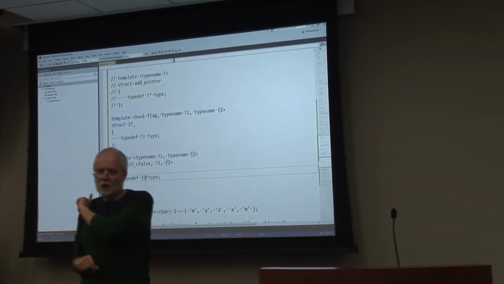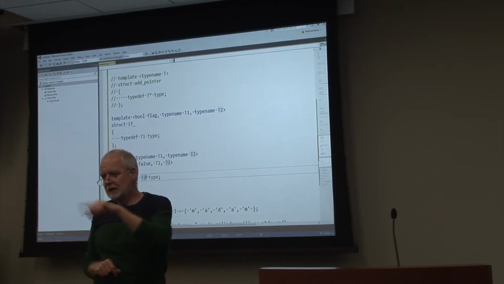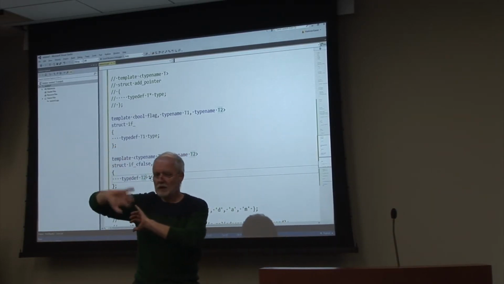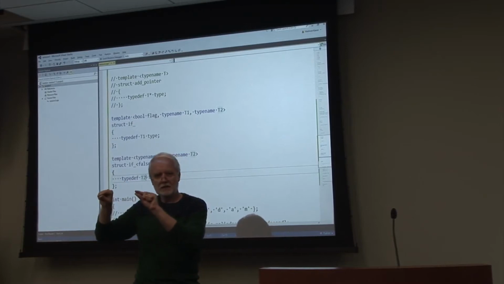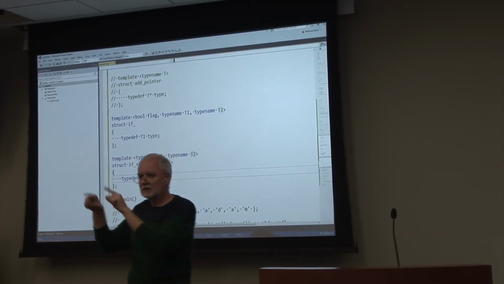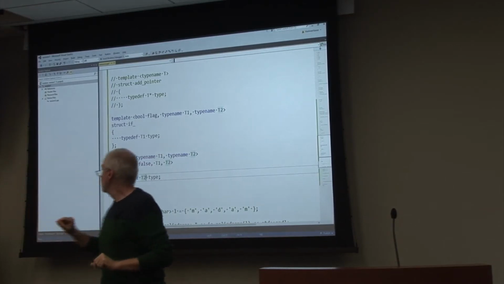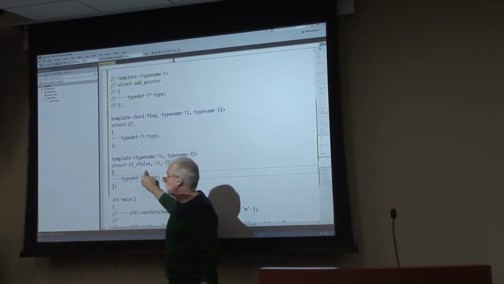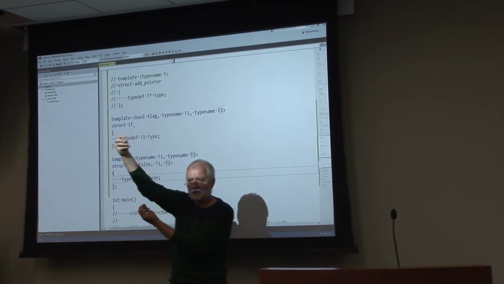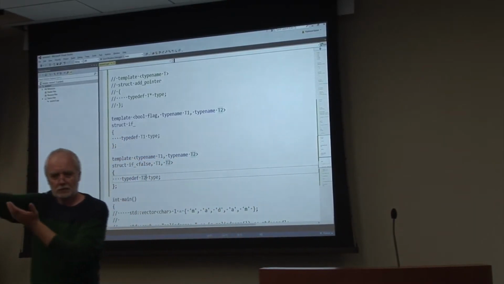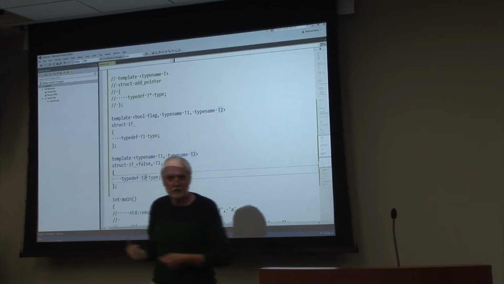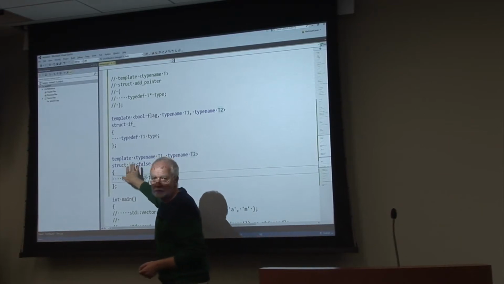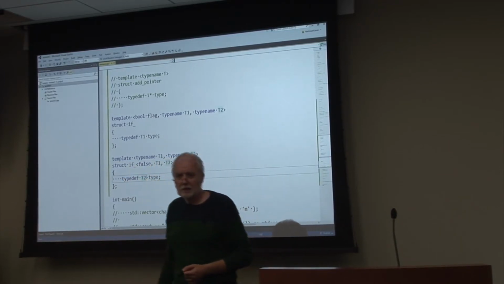And by the way, this gives us almost all we need for our initial example where we talked about advance and the selection of the two implementations of advance. If it's a random access iterator, use this implementation. And if it's not a random access iterator, use this implementation. Now all that's left is to figure out whether something is a random access iterator, right? Because then we can just return two types and use these two types to select between the two arguments of advance. We will do that a bit later on. Essentially, we can use the if I created here to implement that selection.